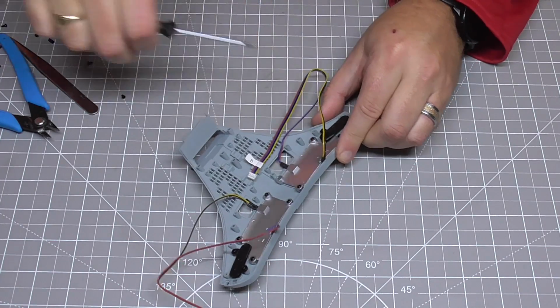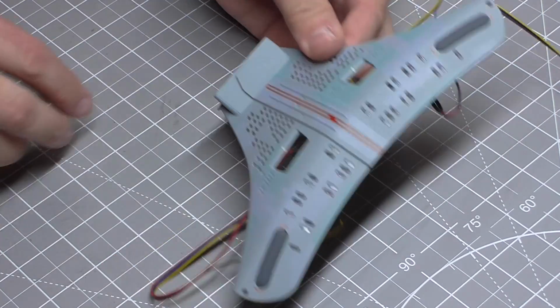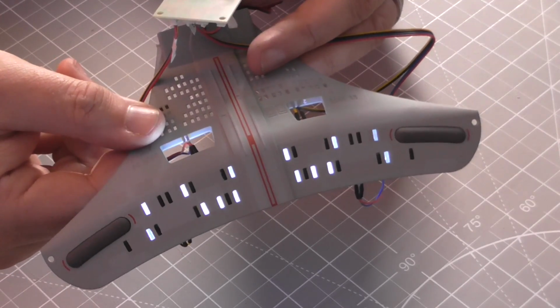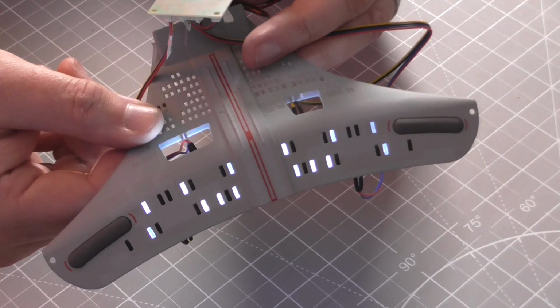We are going to test these lights though. So just looking at this side, that's how that's looking. Let's go get my tester box. Turn the light off. And as you can see, that's what they look like when they're lit up. And that is all there is to do in that stage. That's all there is to do in that pack.